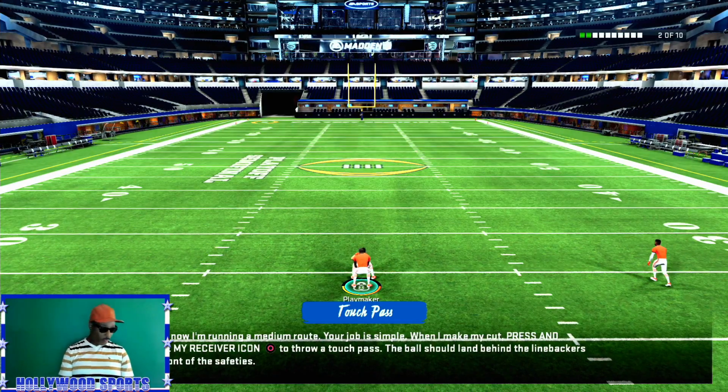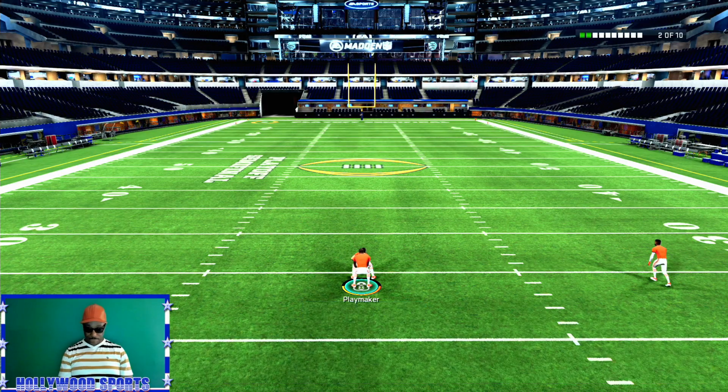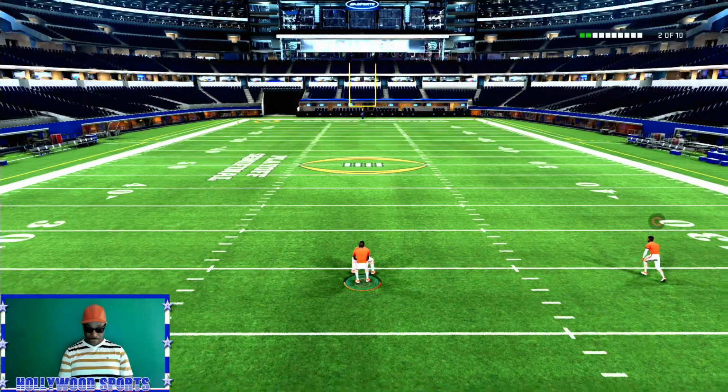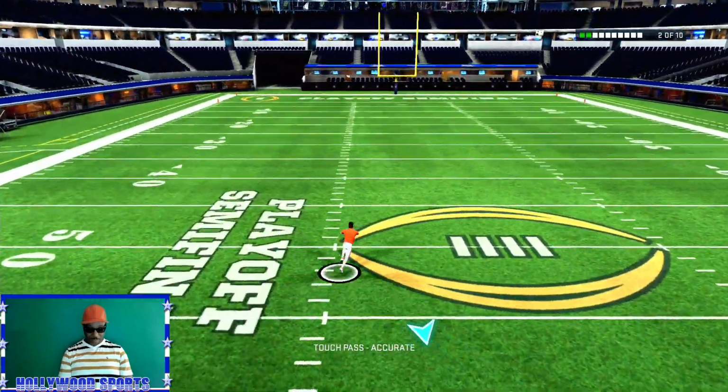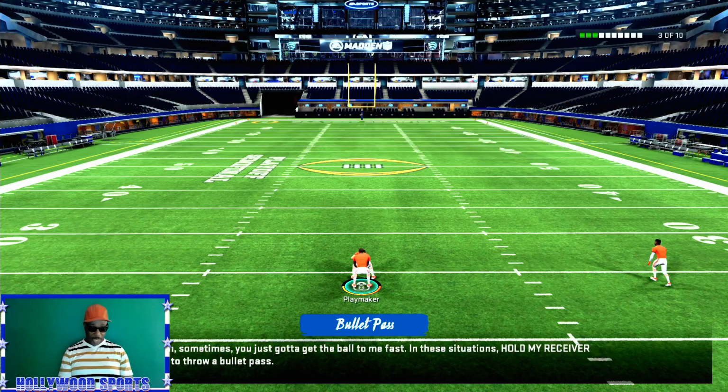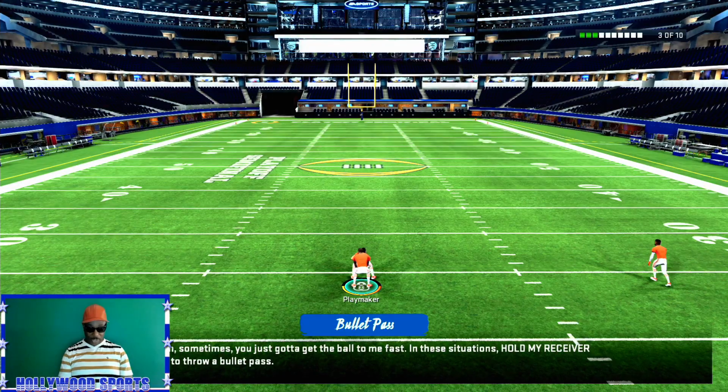All right, now, running a medium route. Your job is simple. When I make my cut, press and release my receiver button and throw the pass. The ball should land behind the linebackers. Anticipate the cut. Bullet pass. All right, I know how to do a bullet pass. Here we go.